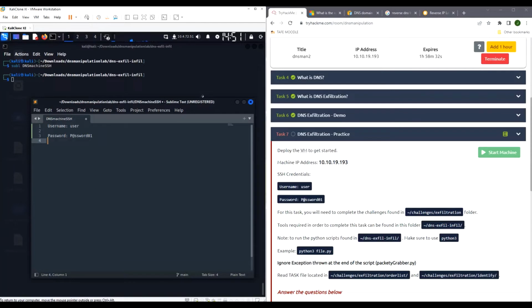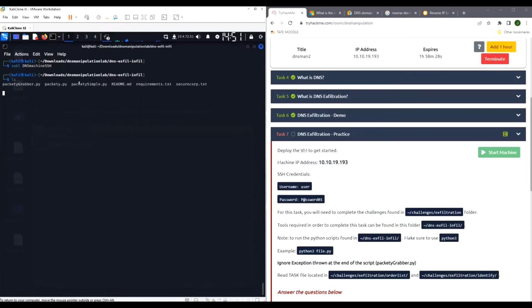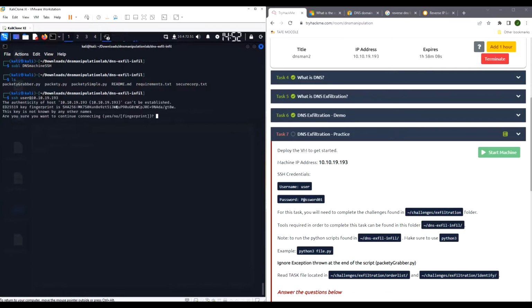So they want us to look in the challenges exfiltration folder. That will be on the machine. So let's SSH user at 10.10.19.193. Yes.